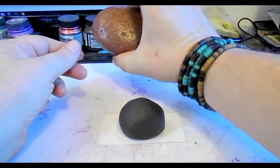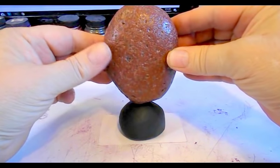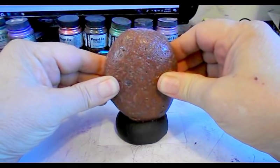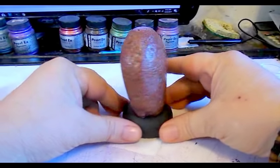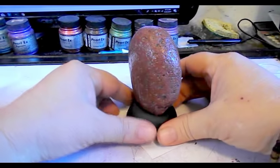And then I'm going to take the stone and set it on top of the mound that I just made and press it down into it. And that will hold the stone. And you want to check and make sure the stone is sitting upright. Check it from different angles.